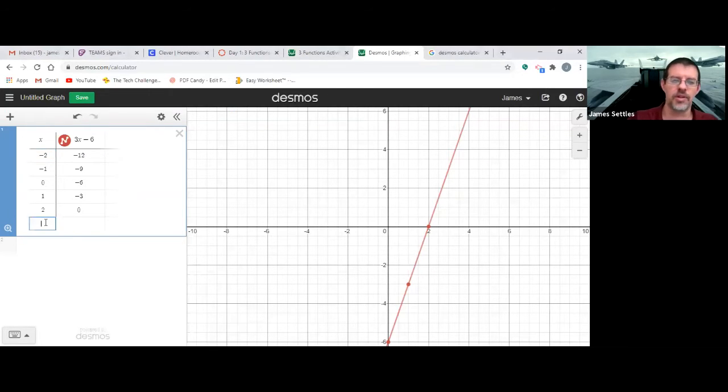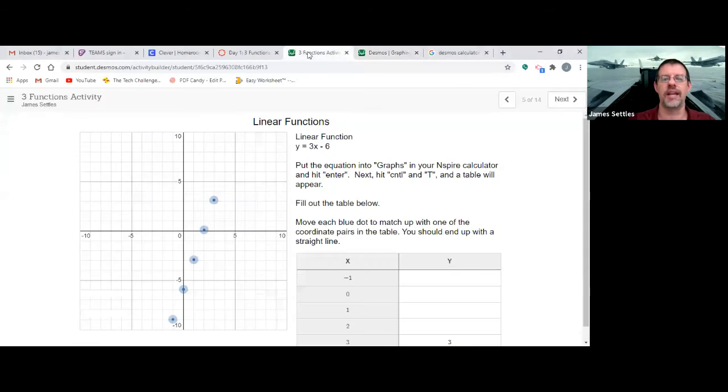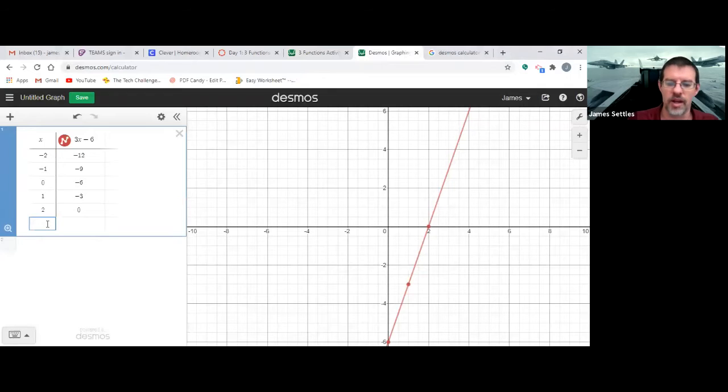My table goes from -1 to +3. So I'm going to go from -1 to +3. You can add to your table right here. And what we're going to do is just type these answers in. I want you to notice there's a pattern here. Linears have a pattern. This is going by threes. It starts at -9, -6, -3, 0, 3. So I'm going to go type this in.